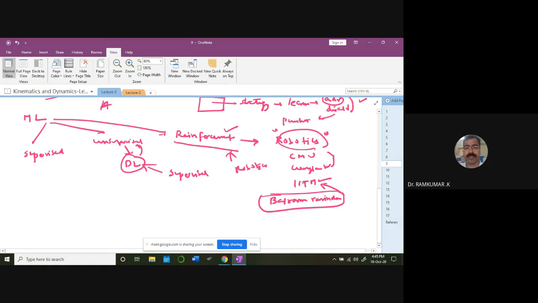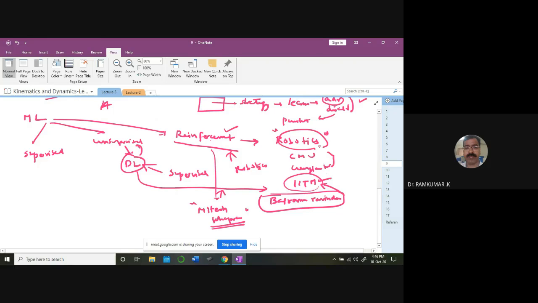This IITM group is really doing fantastic job in many areas, particularly deep learning also. Those who are interested in deep learning can refer to IITM group. One Professor Nitish Kapra is delivering fantastic work. I have learned many things from him, Nitish Kapra on deep learning. I have attended some of his courses, some fantastic courses. So Balram Ravinder for reinforcement learning and Nitish Kapra you can refer to.